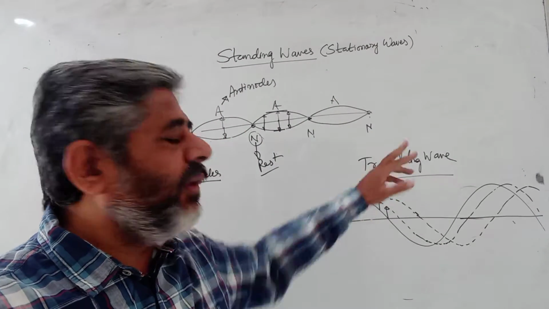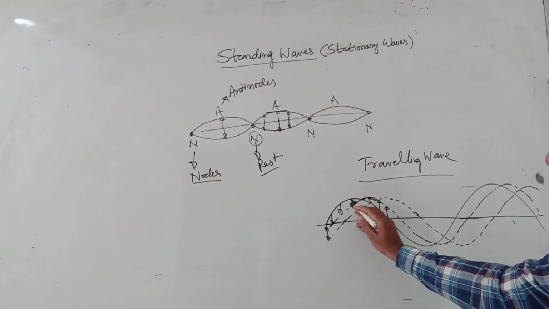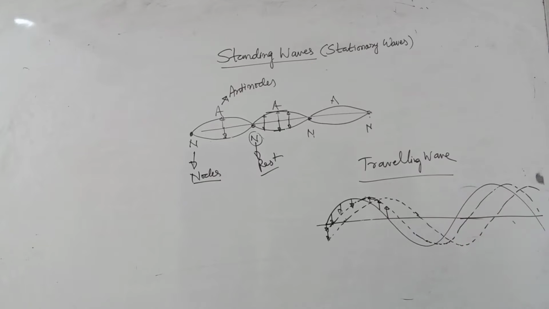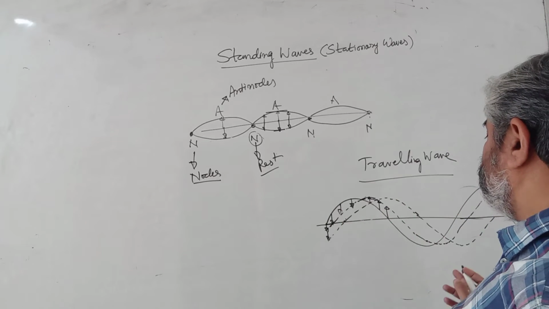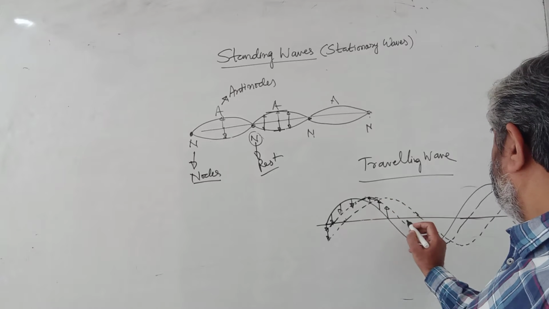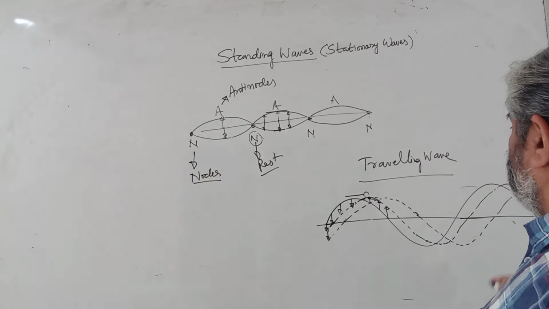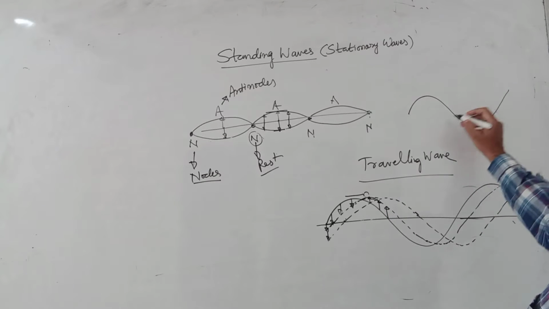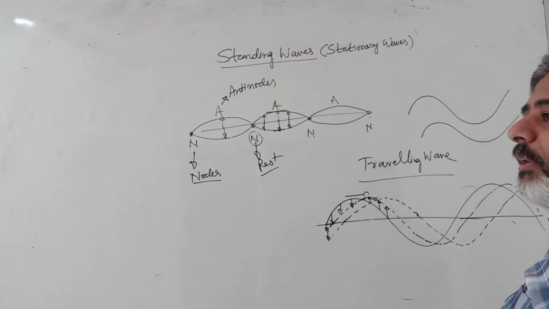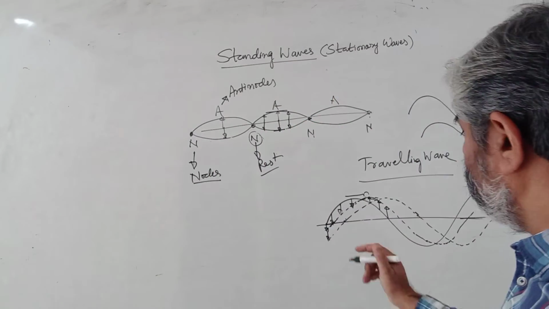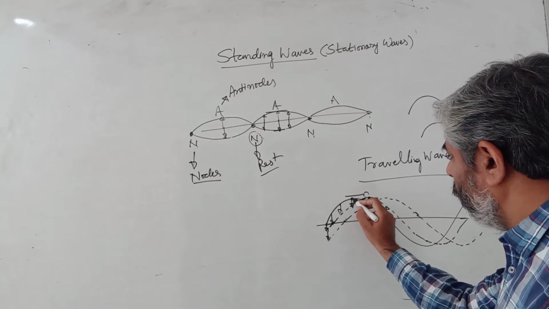If you look at this particular figure, which I have drawn for a traveling wave, I have shown you one particular dark line, which you can say is the snapshot of this string at that particular moment of time. But after some time, the shape of the string will change, and there is this dotted line which I have drawn, and then there is the third dotted line. So if this is the shape at this moment, the shape would be different after some time. It seems that this shape is traveling across the string. But what is actually happening is, this particle was passing through its mean position at this time, and this particle was at its extreme position.